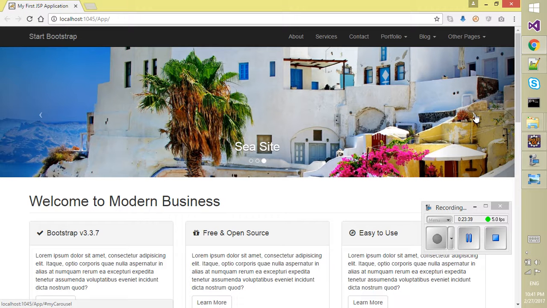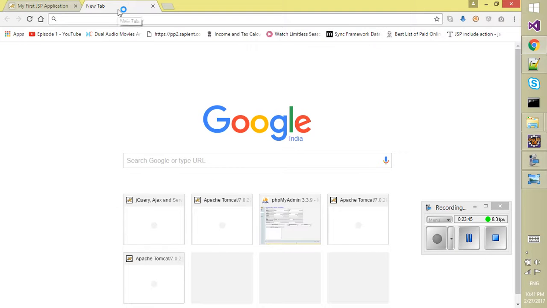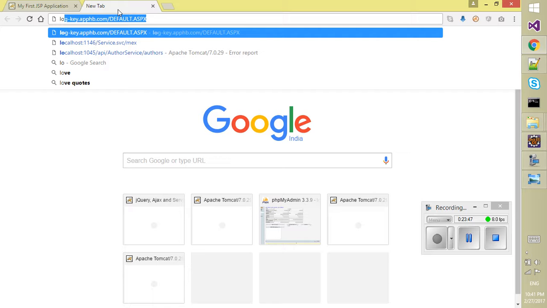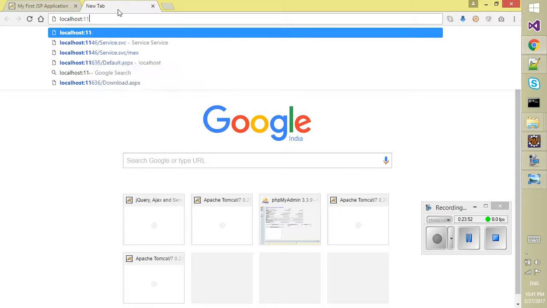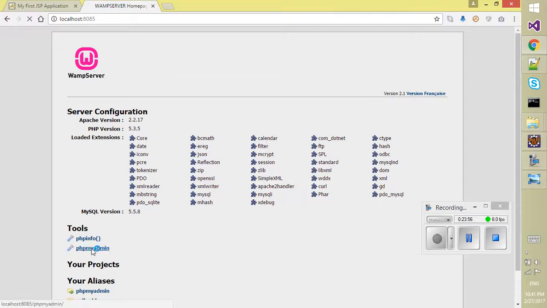So let's do something like I want to disable one of them. So just go to localhost. I have my WAMP server running there.